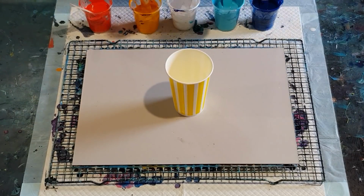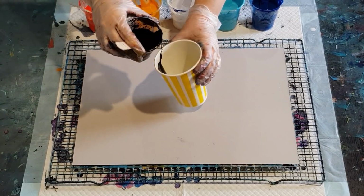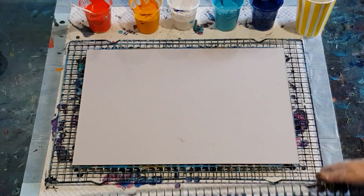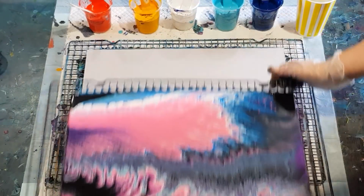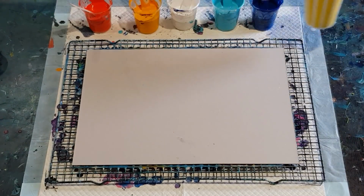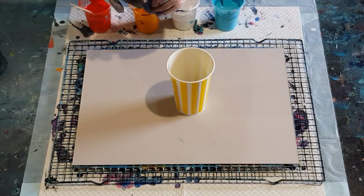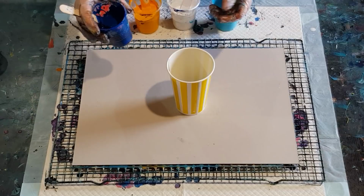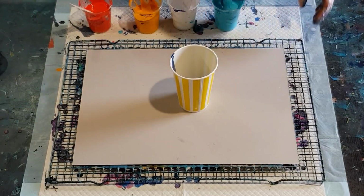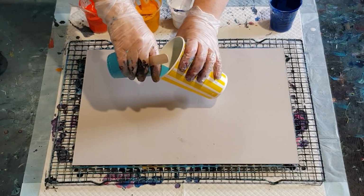Just finishing off some leftover paints. If you saw my last little video, I did this, just using up some leftover paints. They're a bit thin for me to use in anything other than a straight pour, and they're really too thin even for that, but I've got them, so I thought I'd just use them. So I'm just going to be layering paints in a cup here.